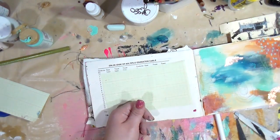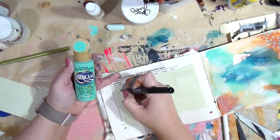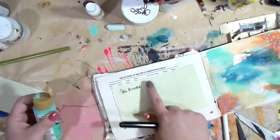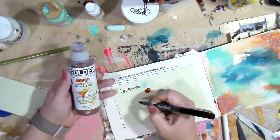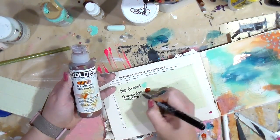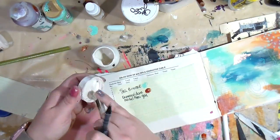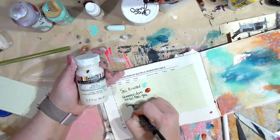I am going to create over here on the opposite side. I'm going to write the recipe and the materials that I used. As I talked about, I dab a little bit, so when I go back and want to reference this book, I will be able to look back and know pretty much what I used on every page so that I can duplicate it or at least know the colors that were used.